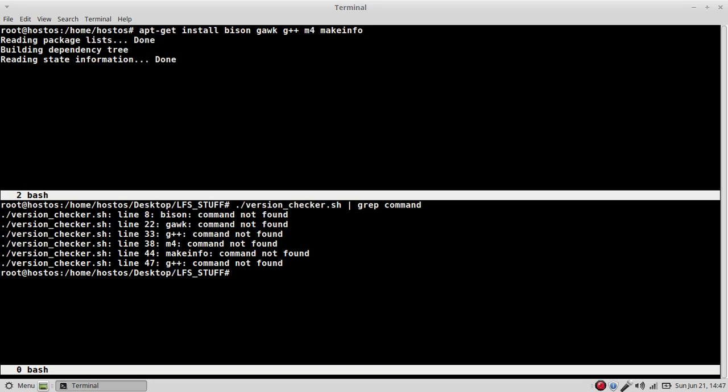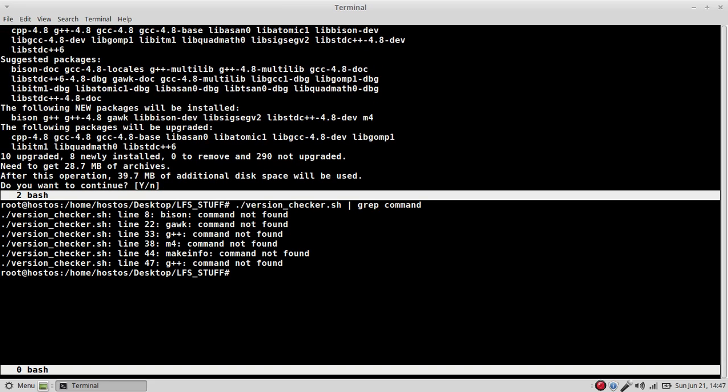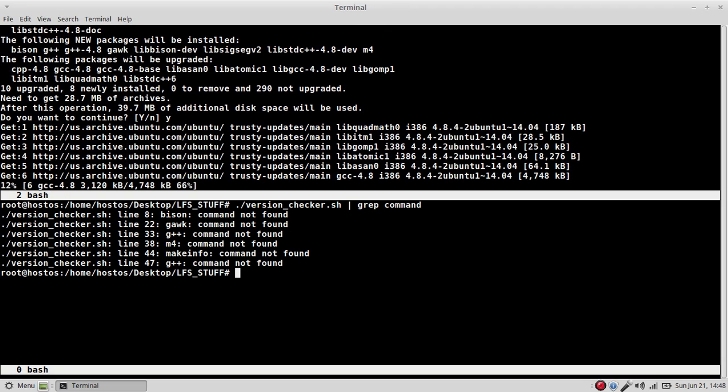So run it. Okay. Error. Unable to locate package makeinfo. I'm going to take this one out and remember that I need it. Yes. Okay.